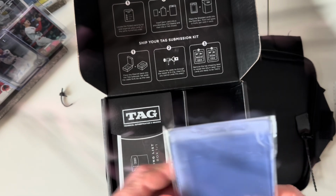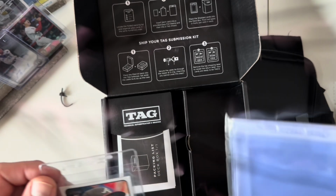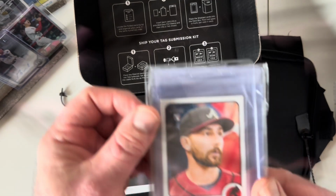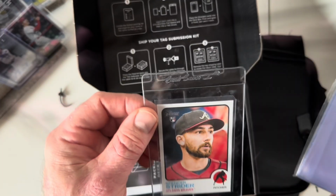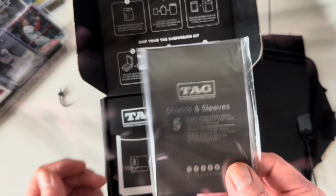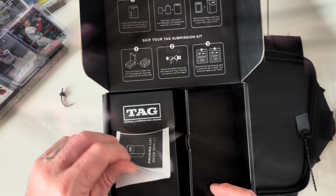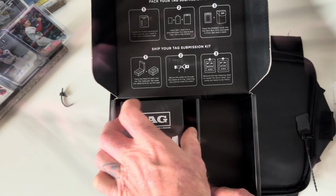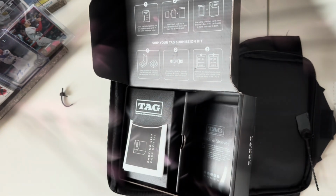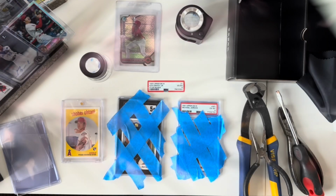It looks like they use Card Saver 1, which is coincidentally exactly the same one that I use already. I'm not going to submit this Strider, but I do have it in a Card Saver 1 case. So it'll be interesting. It's pretty cool that they give you that, and then they give you the details on how to do it. Another little box. So anyway, I will update this video when I have the cards ready to go in here, and we'll see what we get.